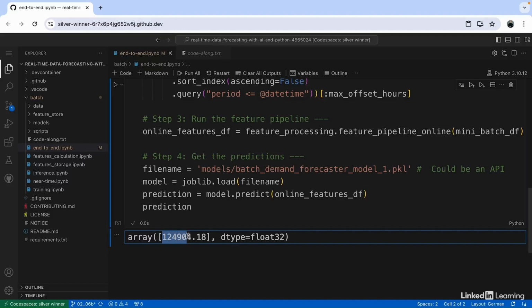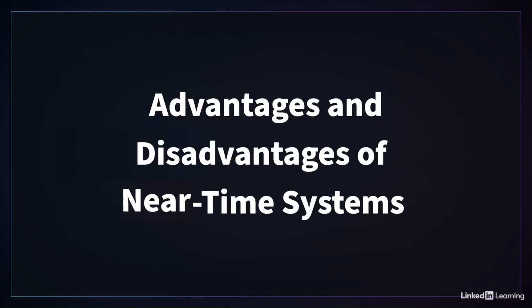So you can see we can just run this process, for example, now on a scheduled basis, for example, every 3 hours or so. And then we could use the prediction results either immediately for better decision making, or we can store these predictions to a database so we can access them once we need them. Especially in comparison to batch processing, so you get a better understanding of when to use which approach.